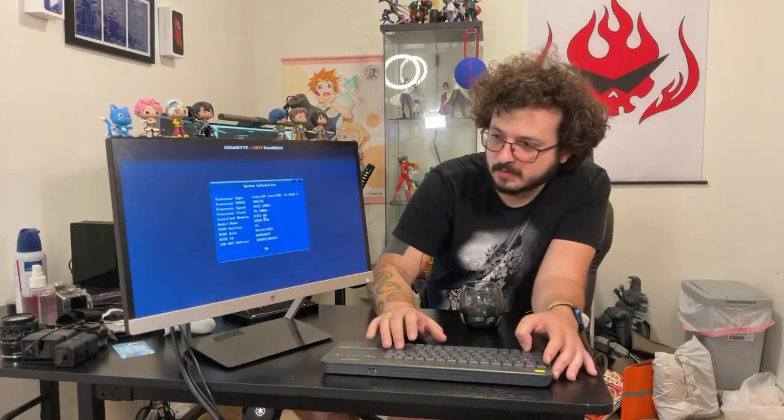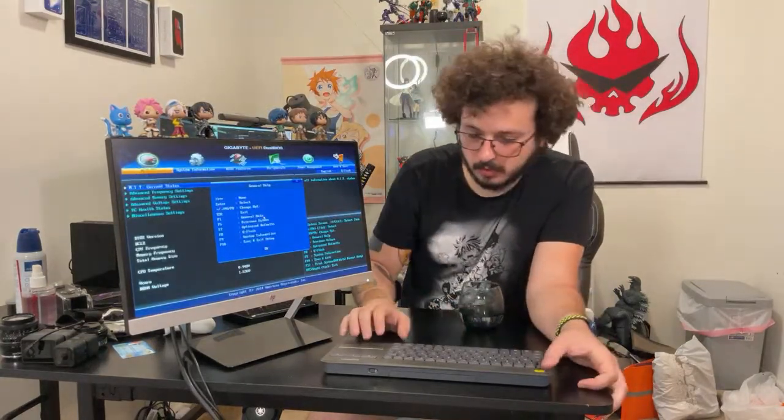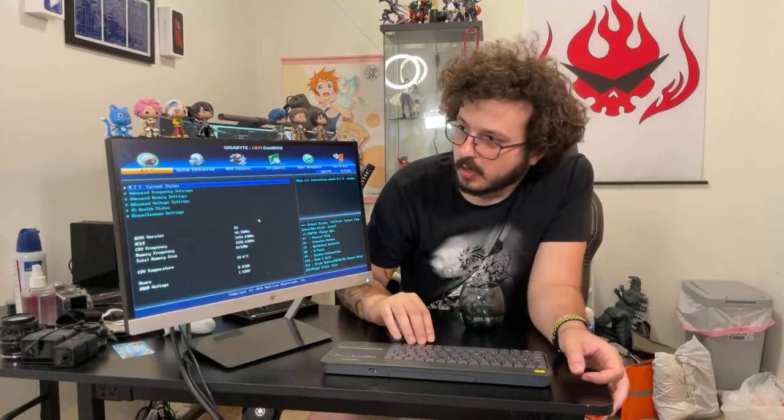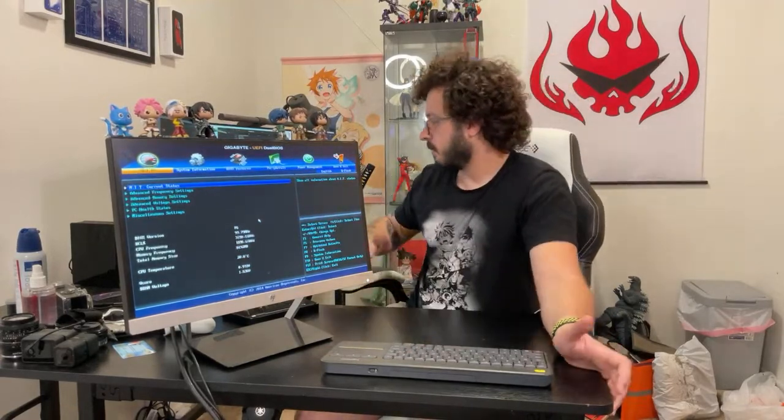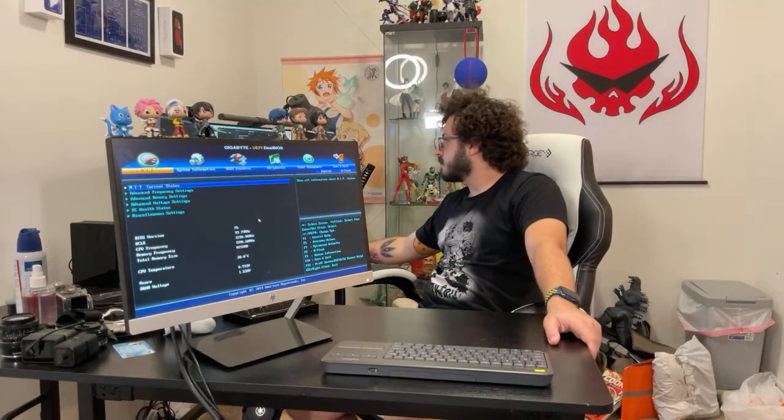I don't know which one is F9. F9 is system info. Crap, I don't want system info. No, no, no! It's F1 or F2, I don't remember which. Oh, whoa, hello. Nope, don't need that. Alrighty, BIOS time.